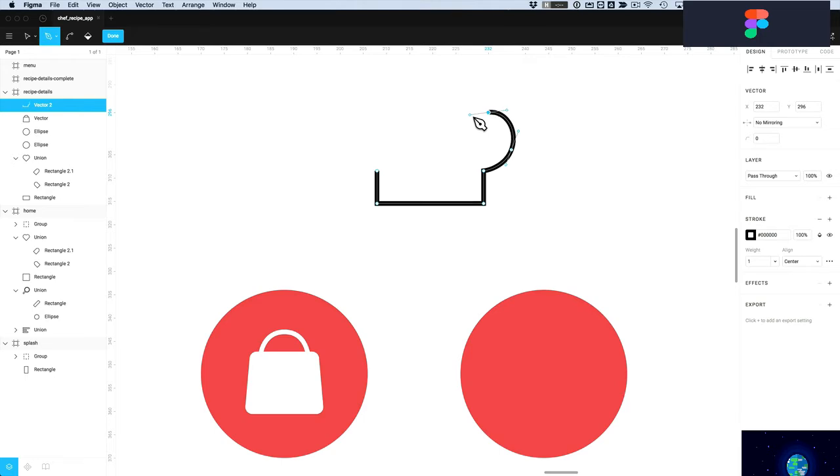And right here you can see that I have a left drag handle and a right drag handle. So if I let go and I want a shape to come around here now, I actually can't do that unless I hold down Option and select this to break the symmetry between these drag handles.